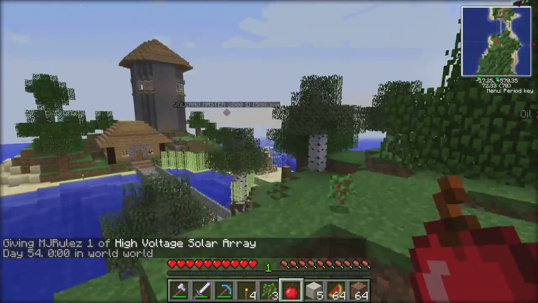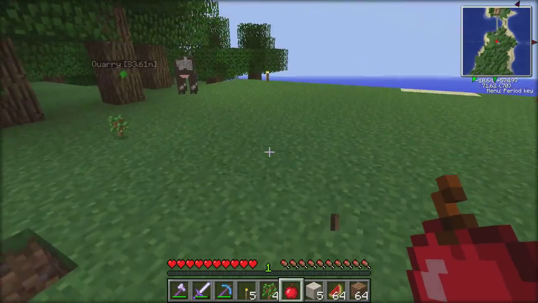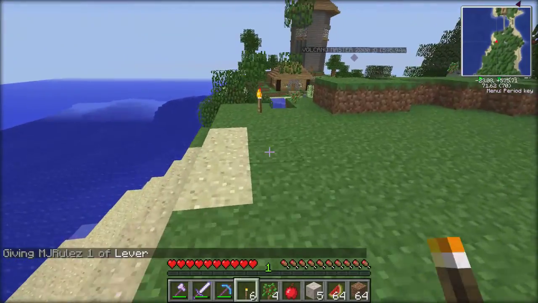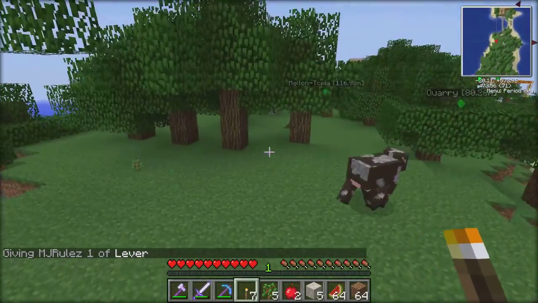Okay, that's a little bit of cheating there. No. Okay. Daytime. Oh, and this is the most valuable thing ever that you need. You know how many diamonds this costs? 2 stacks. Oh, what? Are you kidding me? Okay. 0 diamonds. That would be your answer there.